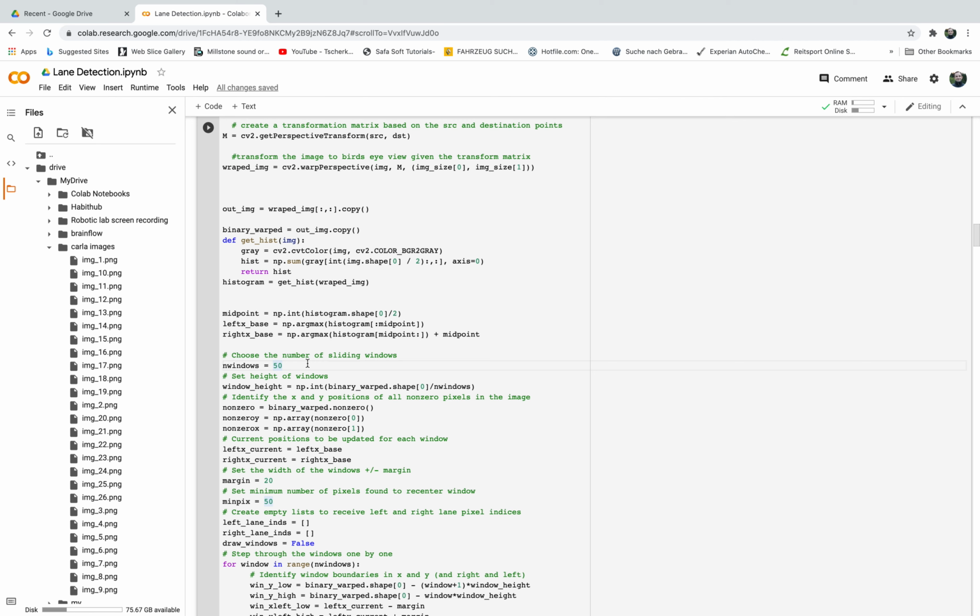So if there is a high density of pixels on the left side of a window, it would be shifted to the left, and the next windows also would be shifted to the left, unless we have an opposite direction, which means if we detect a high density of pixels on the right side of the window, then it will start shifting to the right side.